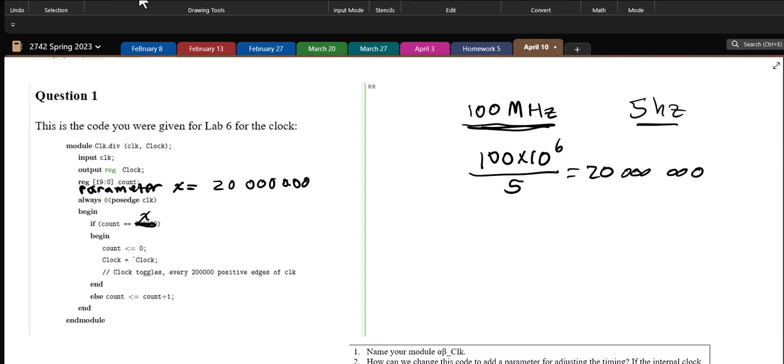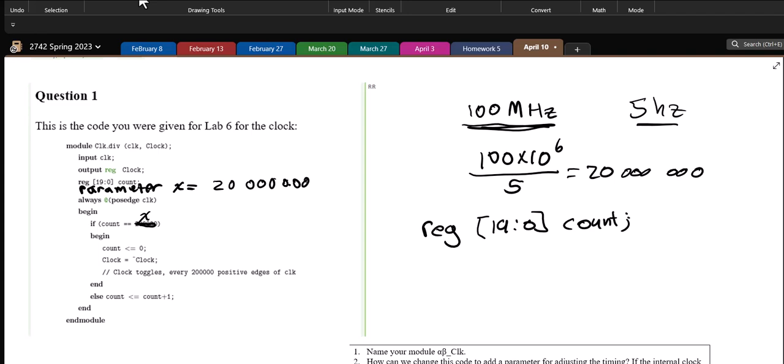I have this as question number 3. Are there any other changes we should make? My hint was, what is the size of the variable count? If you look up here where count was defined, how many bits is count? If it's 19:0, how many bits is that? That's 20. What's the biggest number you can have with 20 bits?